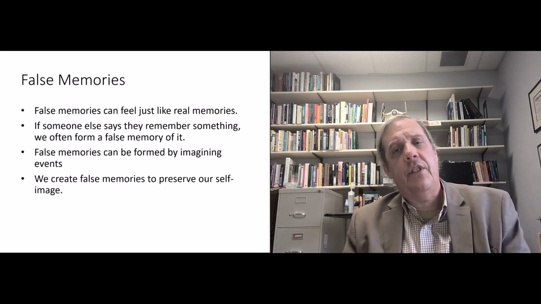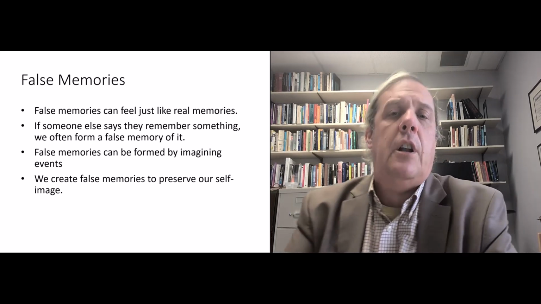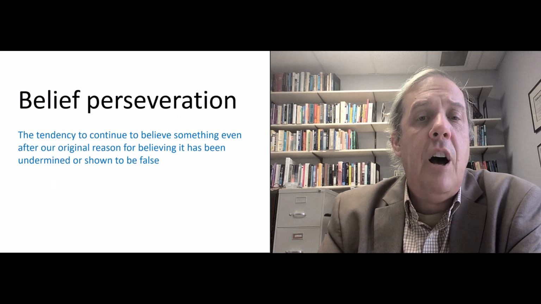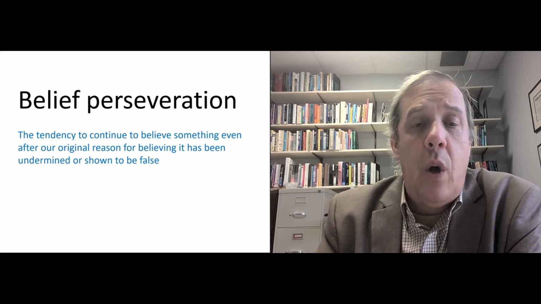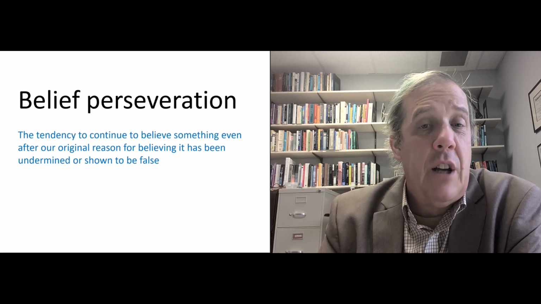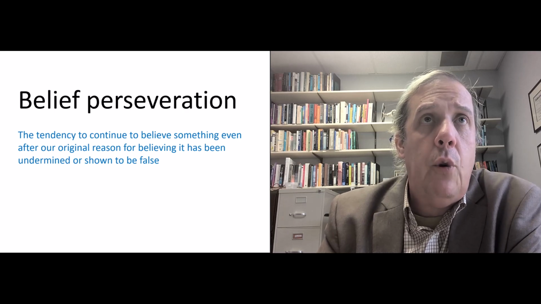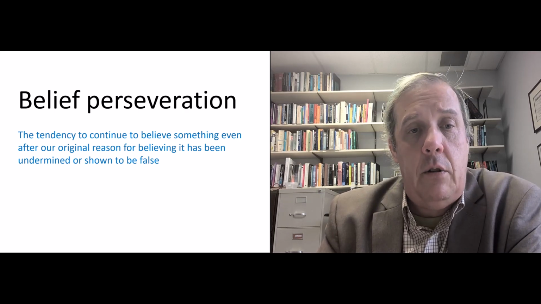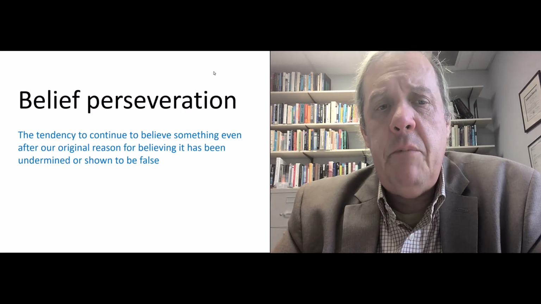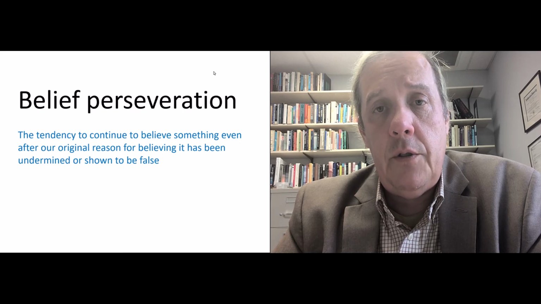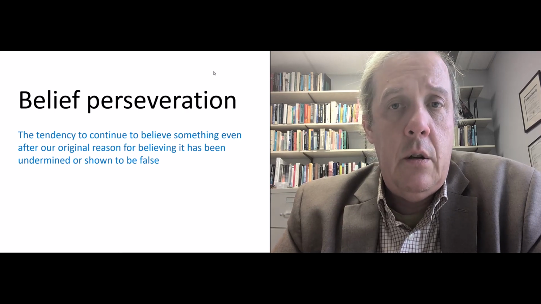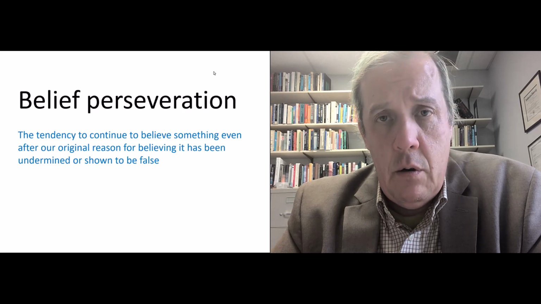Okay, it's in this context that Southworth and Sawyer talk about a phenomenon called belief perseveration, which is an awkward phrase. This is another thing that doesn't apply only to memory, but it's well worth talking about now because you've got to talk about it sometime. It's a very important part of the way that human beings are systematically irrational. So, belief perseveration is a tendency to continue to believe something even after our original reason for believing it has been undermined or shown to be false. So, if you have a false memory, you will continue to believe that even after your memory has been shown to be false.